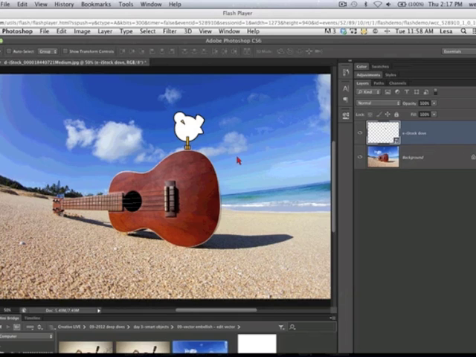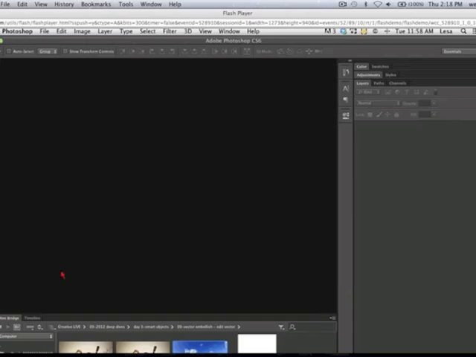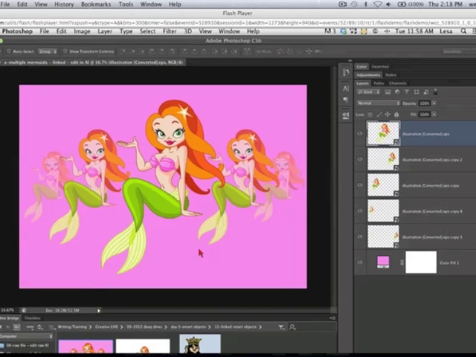So we'll close that. And last but not least, I want to show you a little ditty on linked versus unlinked smart objects. So I'm going to come down to where my demo lives here. So here are our mermaids. You'll notice that over here in the Layers panel, all of these layers are smart objects. We know that because they have that badge. But what I'm going to do is show you the difference between linked smart objects, wherein if you change something on one of them, if you change the content on one of them, it updates every instance, versus unlinked smart objects, wherein if you change the content of one, the others do not change.